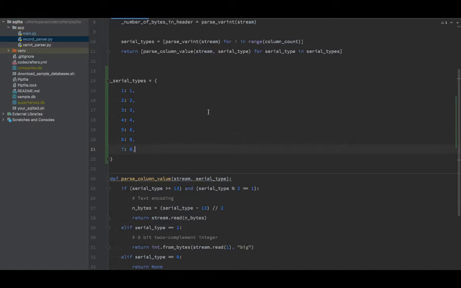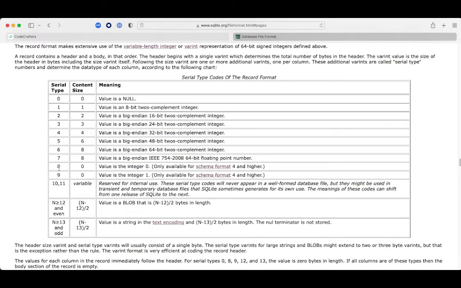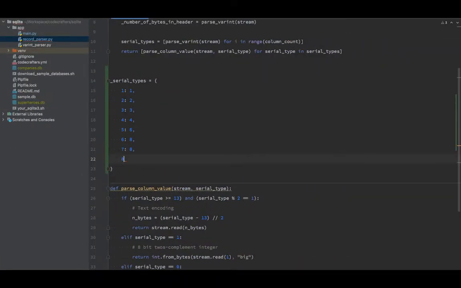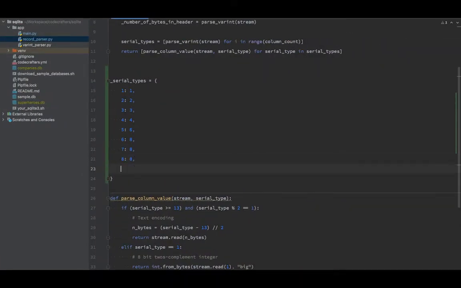So 1, 2, 3, 4, 6, 8, 8. And then we have 8 and 9, and both content sizes are 0, the constant value.